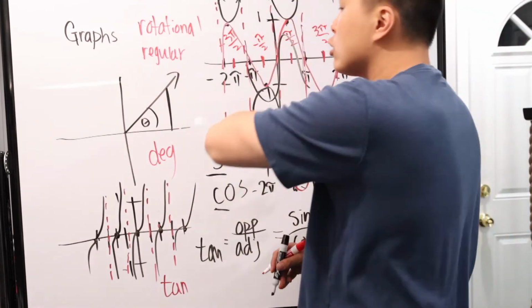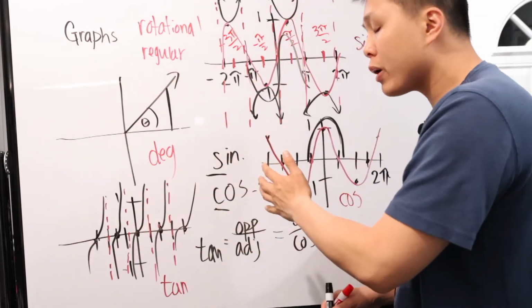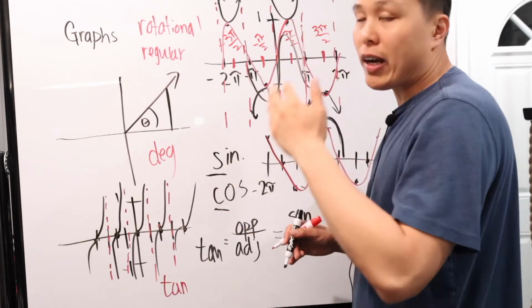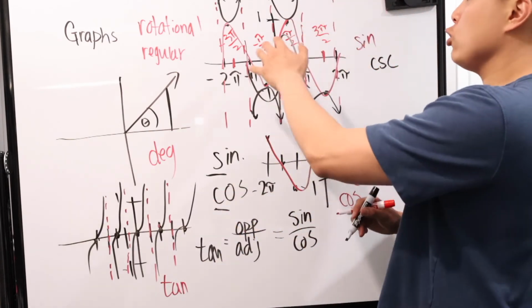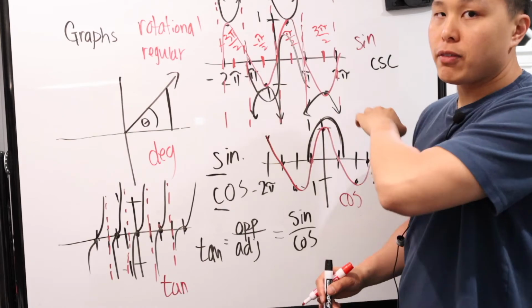It's probably not going to ask you to do the exact graph, but it will present you with a graph, and you need to be able to identify which is which, or if they're asking you to pull specific information from the graph, you need to be able to do that as well.